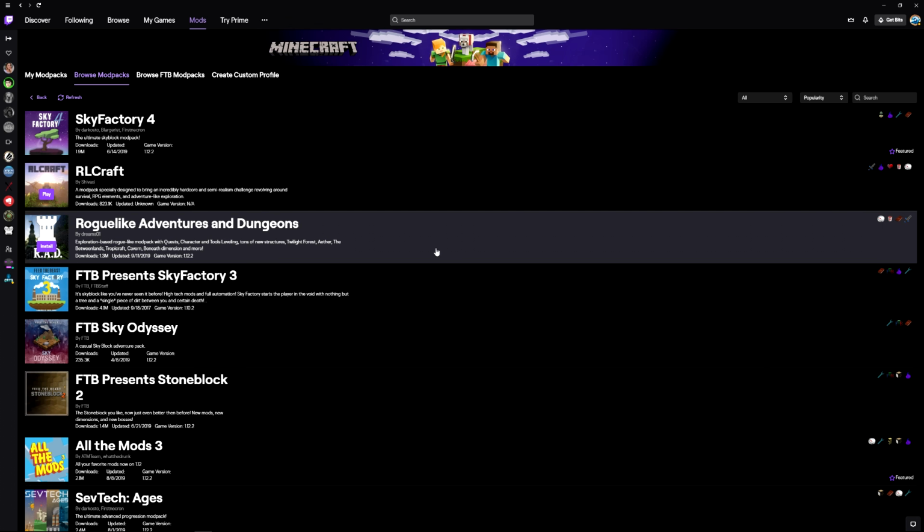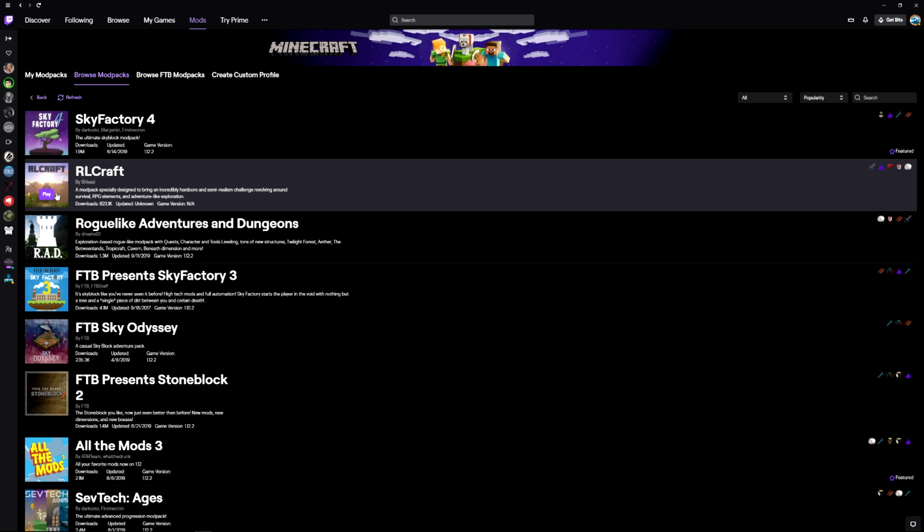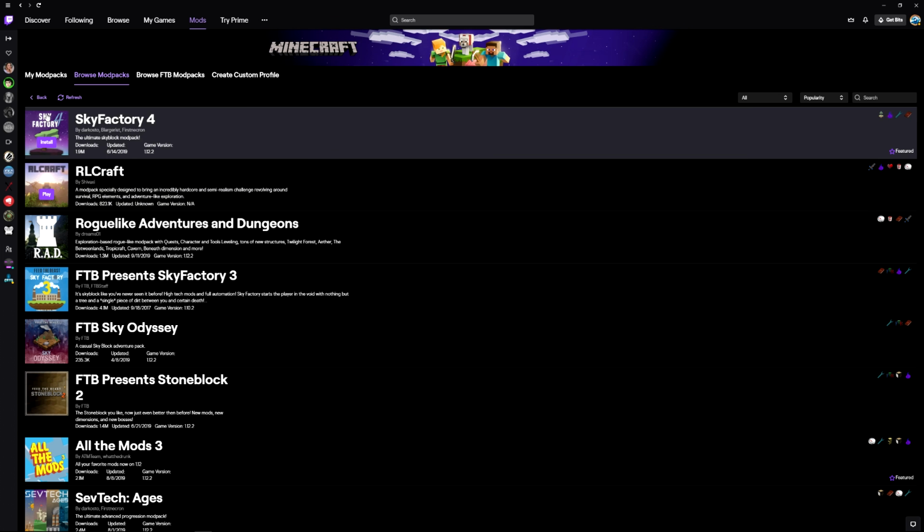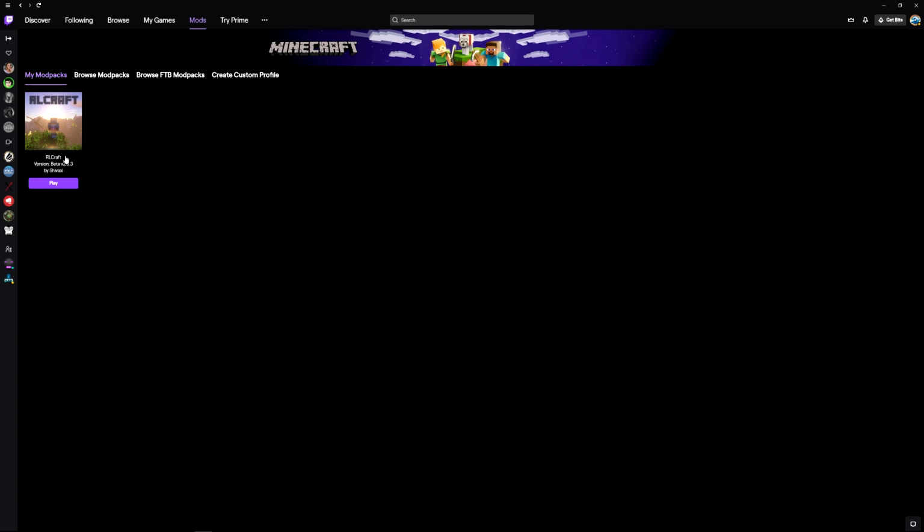So once it's been fully downloaded and installed, you'll see here on the left-hand side, it's going to say play. You can also go to My Modpacks. You can also see here that you've got your modpacks installed and you can play them from here. So I'm going to press play here now. The first thing it's going to do is install a new version of Minecraft, and this is into the files where you specified it earlier.